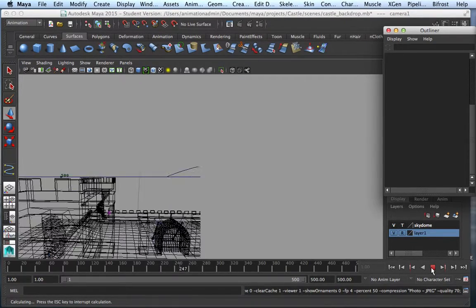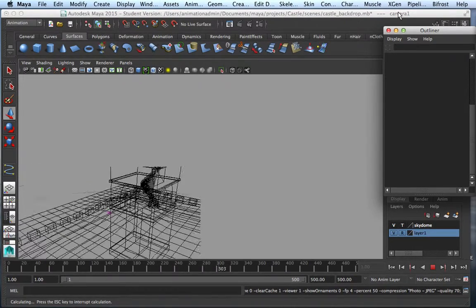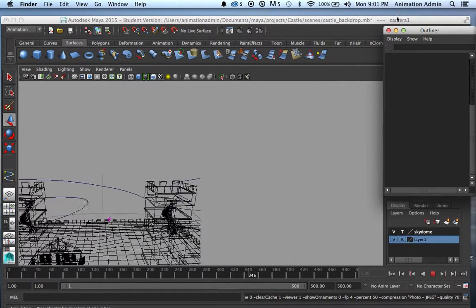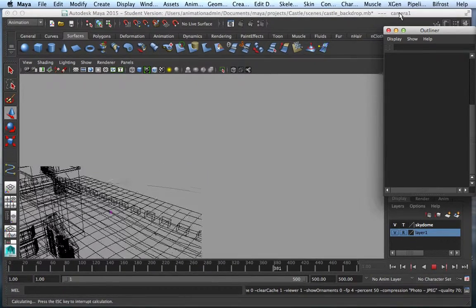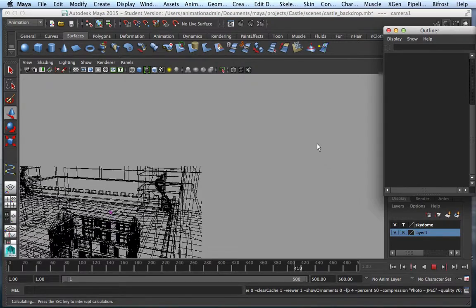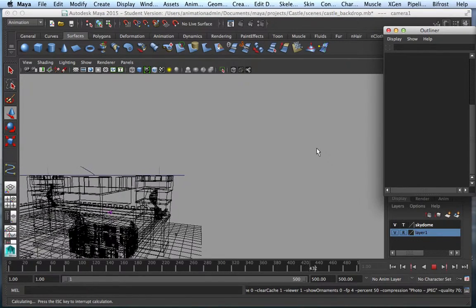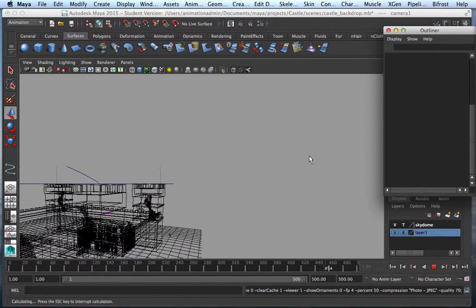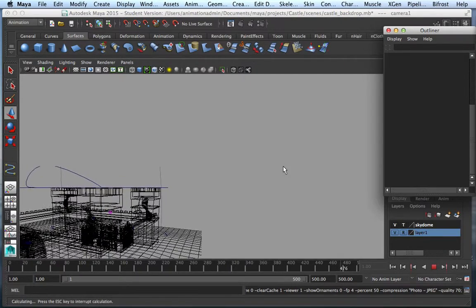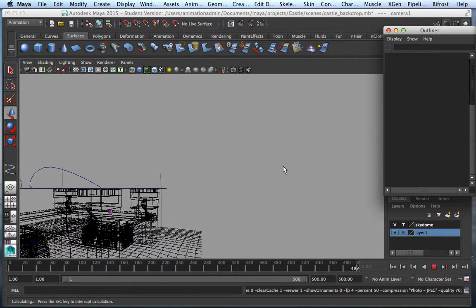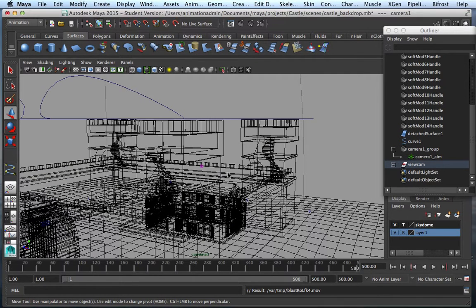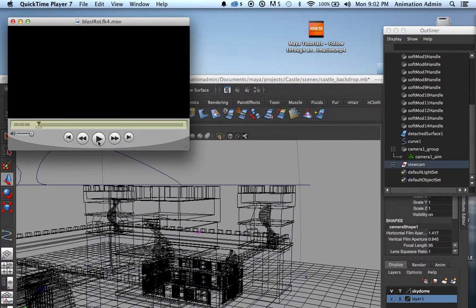I'm going to go ahead and let it finish. Yeah, it's going to play blast. That's a wireframe look. It's really slow. There you go.